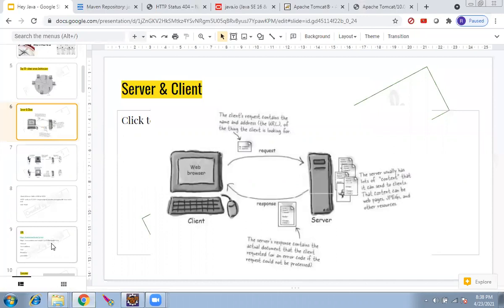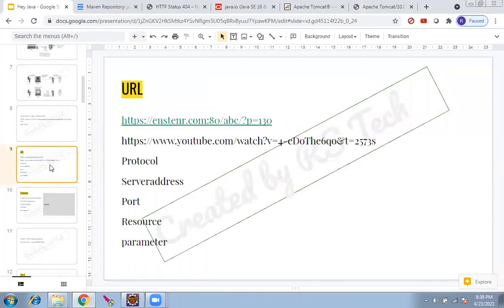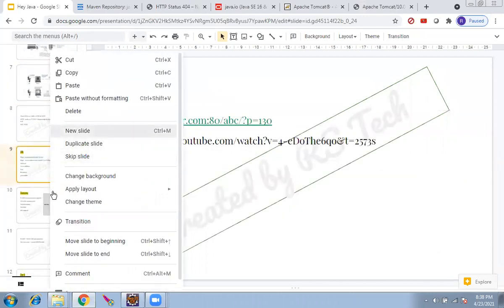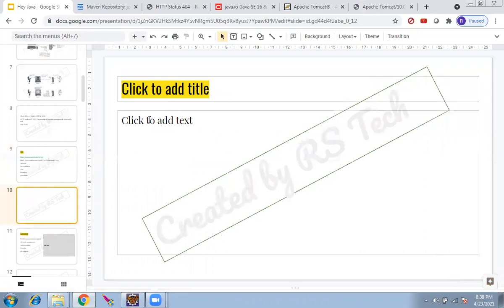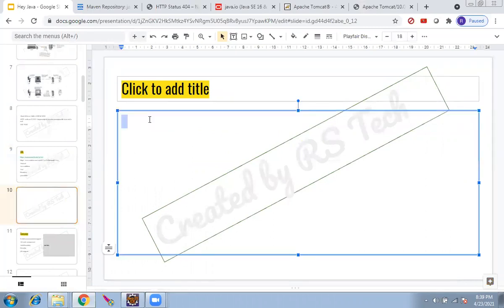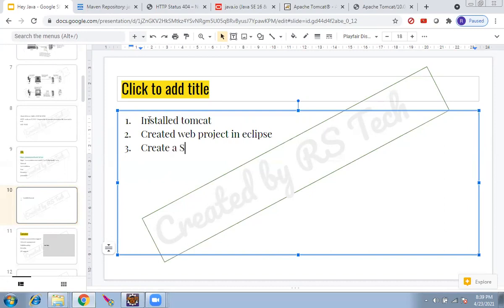So the first step, what did we do? We created a servlet. First step, we installed Tomcat. That's the first step. Second step, create a web project in Eclipse. Third step, create a servlet.